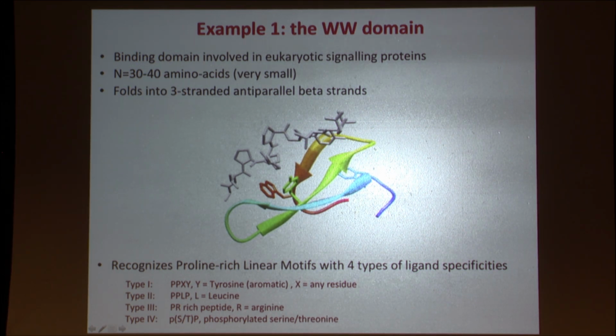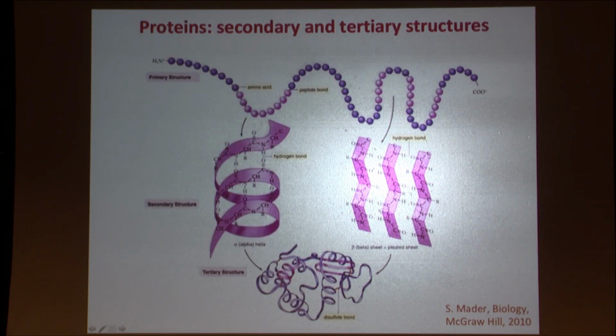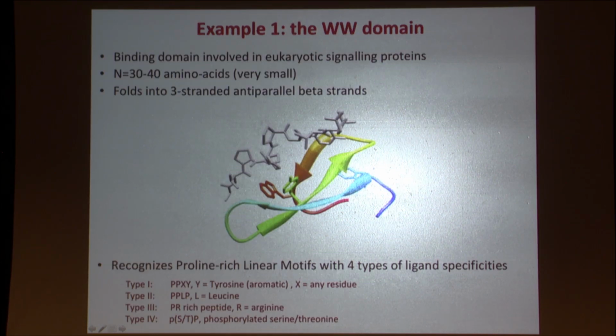So here you see the three-dimensional structure. You can recognize the beta 1, beta 2, and beta 3 strands. So the three strands which are very similar to the one I've shown here. Okay, and it's able to bind small ligands here in the beta-2, beta-3 groove. And one important binding site here is the tyrosine, which is shown here.